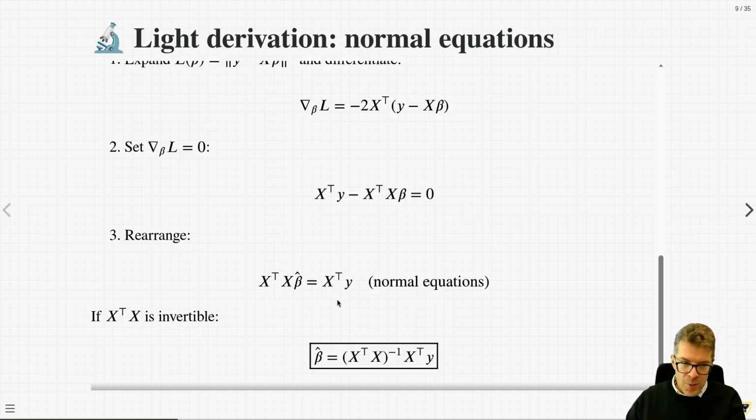This is called the normal equations. Now, if x transpose times x is invertible, which means I can divide both sides of this equation essentially by x transpose x, this gives me beta equals everything over here. And I'm done. So I can solve this analytically. I'm given x. I just have to take this transpose, multiply it by itself, invert it, multiply it by x transpose again, and multiply that by y, all of which I'm given, and I can find the best possible value of beta just by using this function. So I put a box around it because it's important.